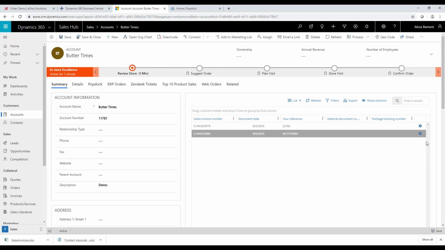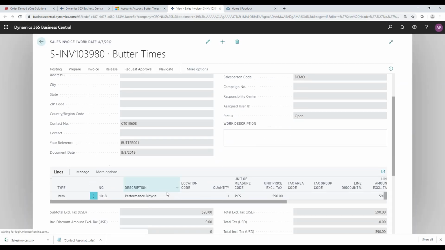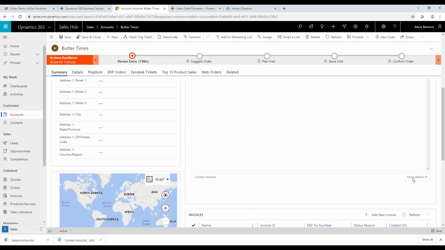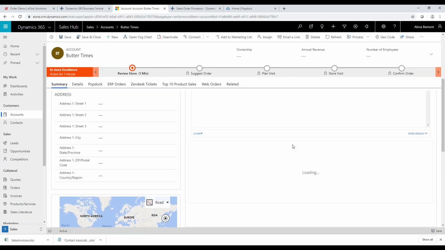So on the right-hand side, you saw me just click on some actions, right? So I'm able to open up the invoice from within my CRM system and view that invoice inside of Business Central, okay? In the same instance, let's say I didn't actually want to go into another system, right?